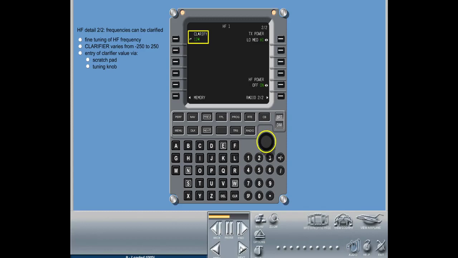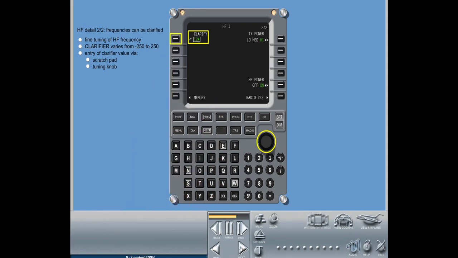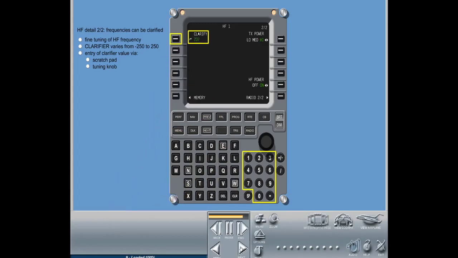If the tuning knob is used, the clarifier value must first be boxed by pressing the line select key. For the numeric keys, enter the clarifier level value and press the line select key. Upon changing the HF frequency, the clarifier value defaults to 0.